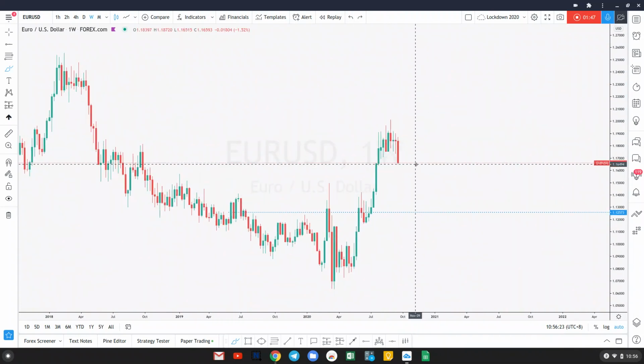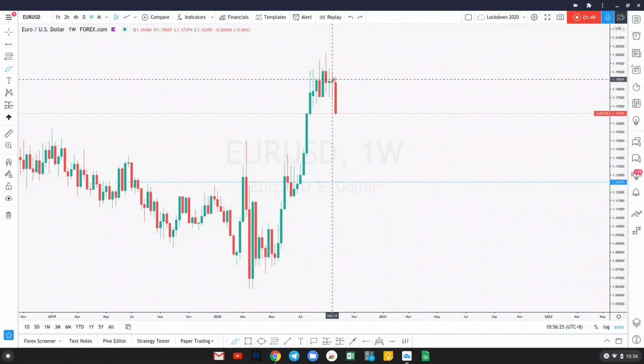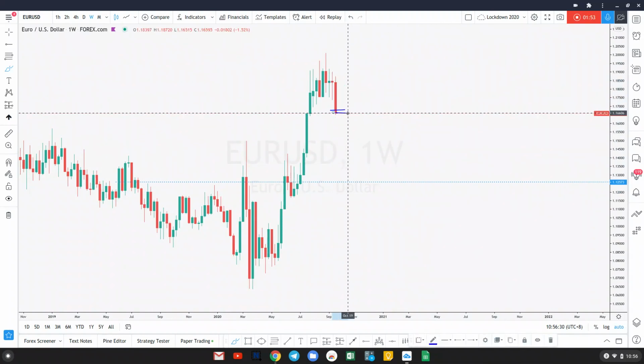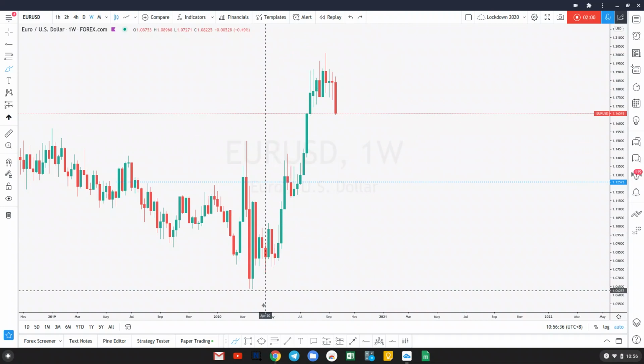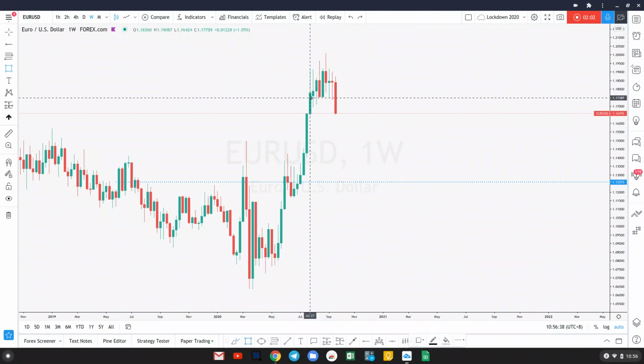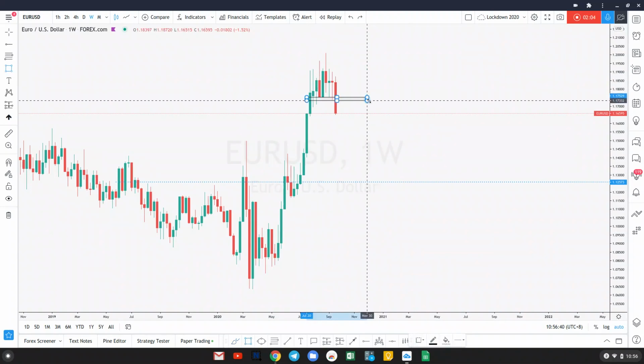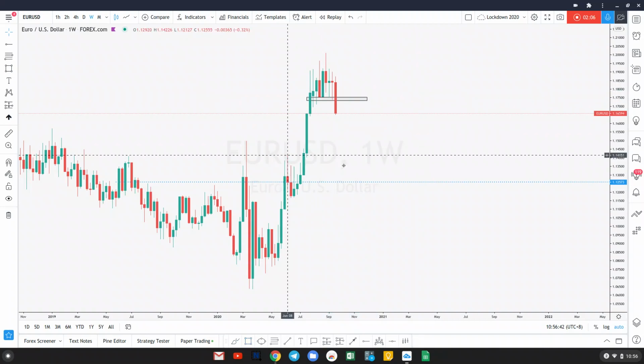So now that the market has started a push to the downside, we cannot straight away start selling this pair right here. We need to wait and be patient for the market to come back to us. Once the market comes back to us on the daily time frame, on the 4 hour time frame, we'll be waiting for a good selling opportunity and a good risk reward.